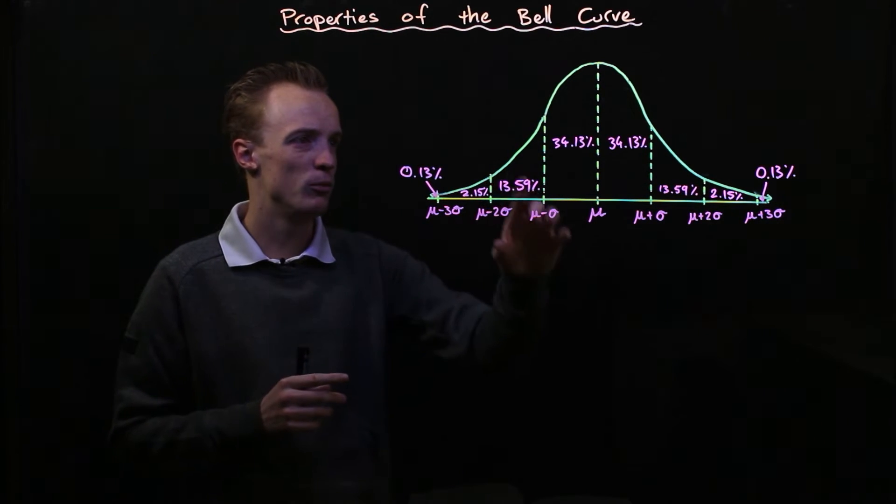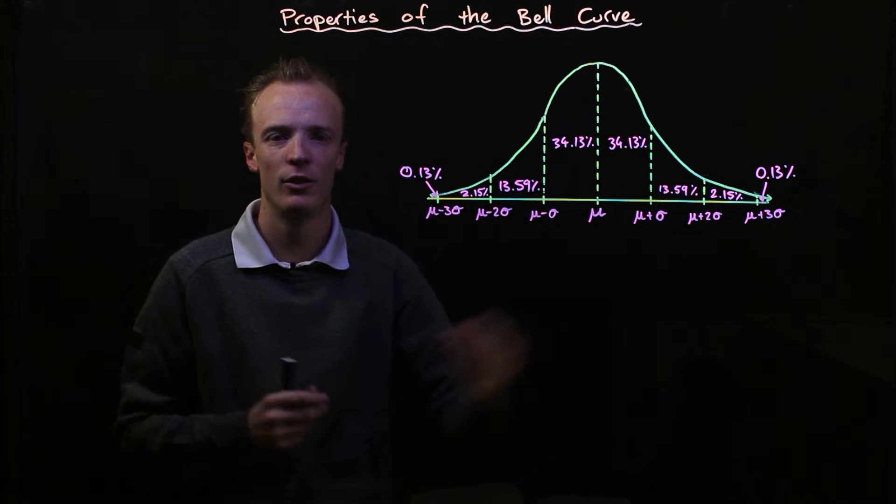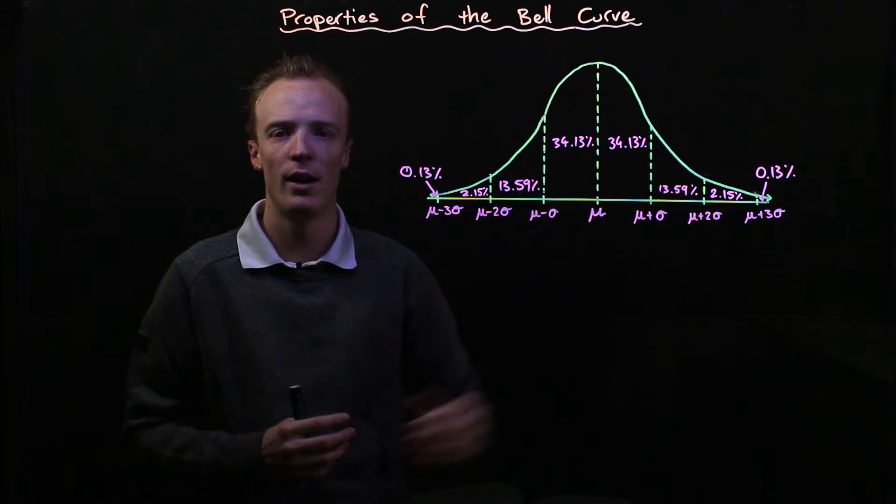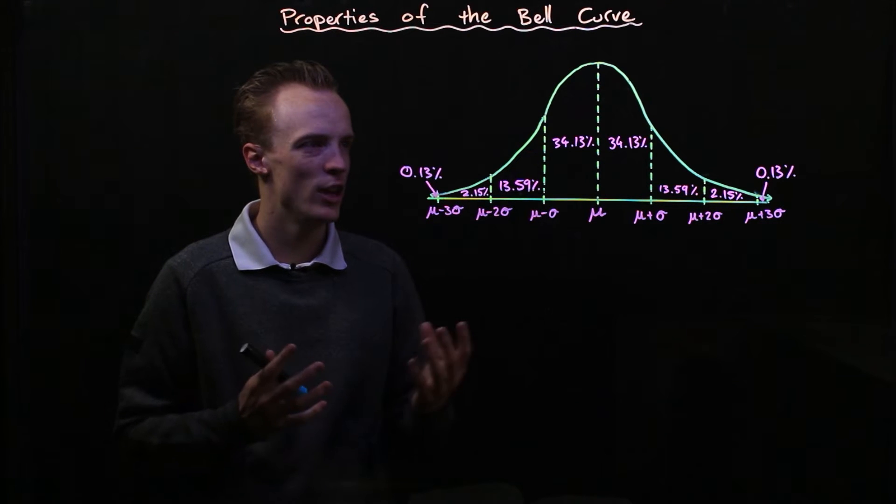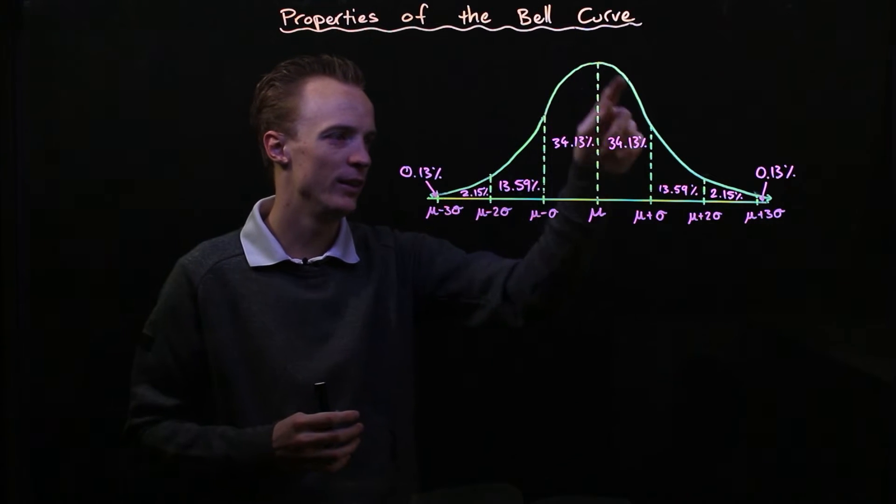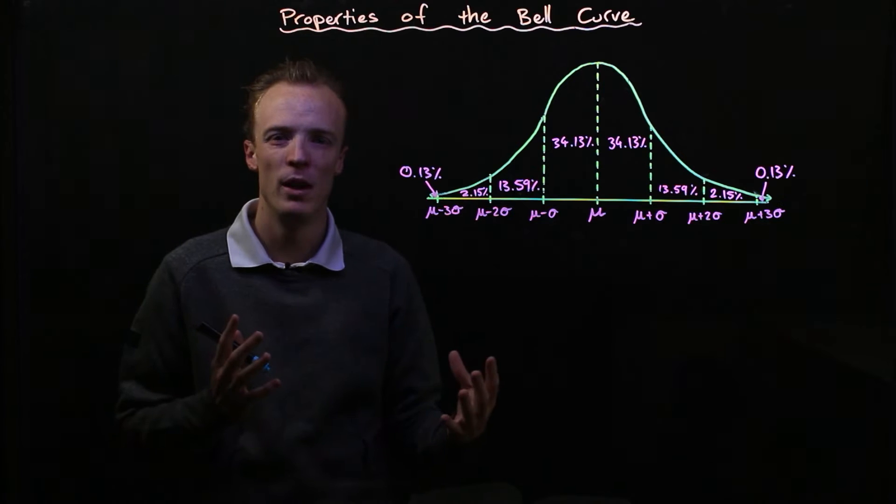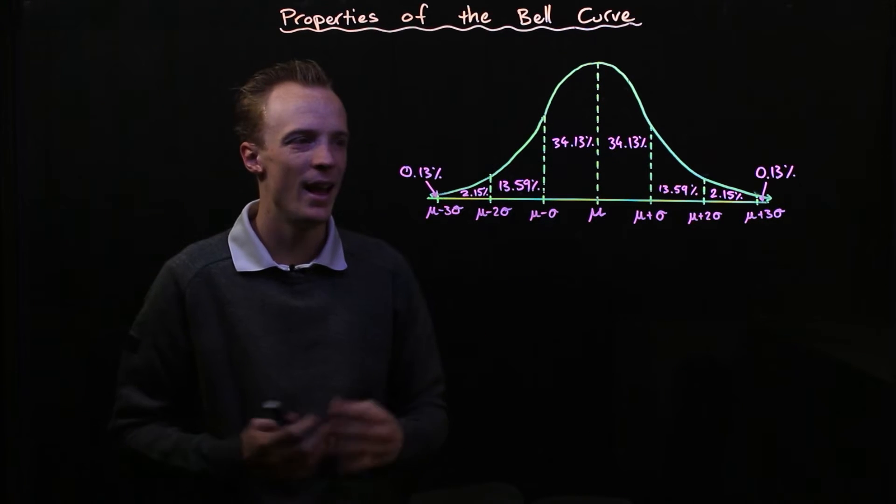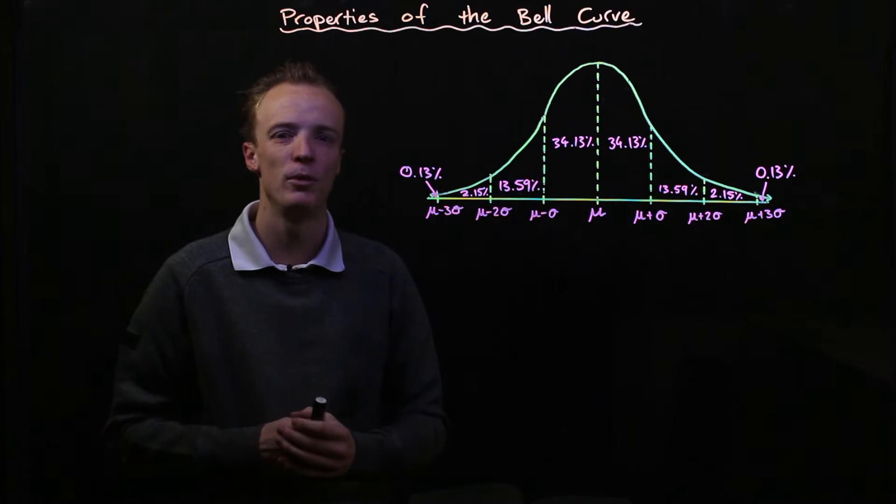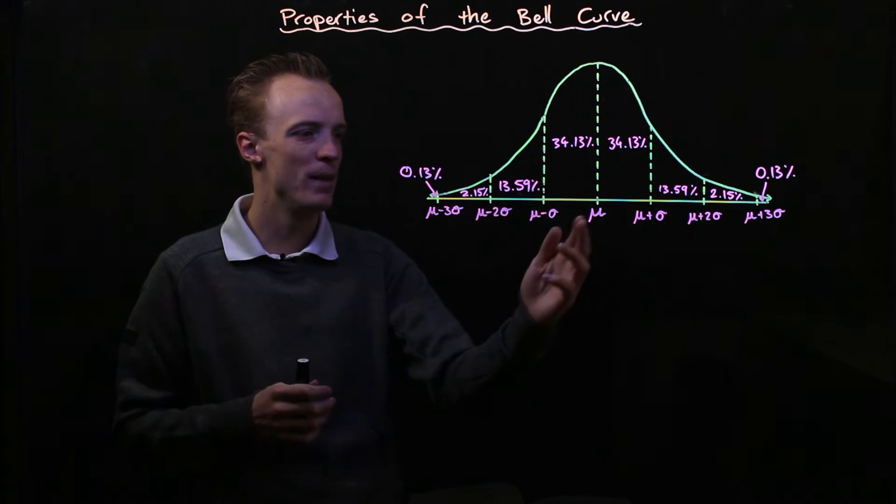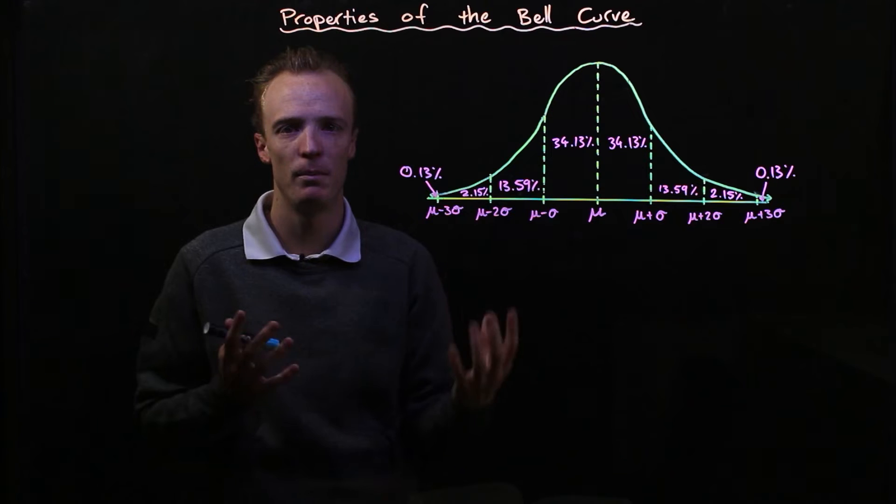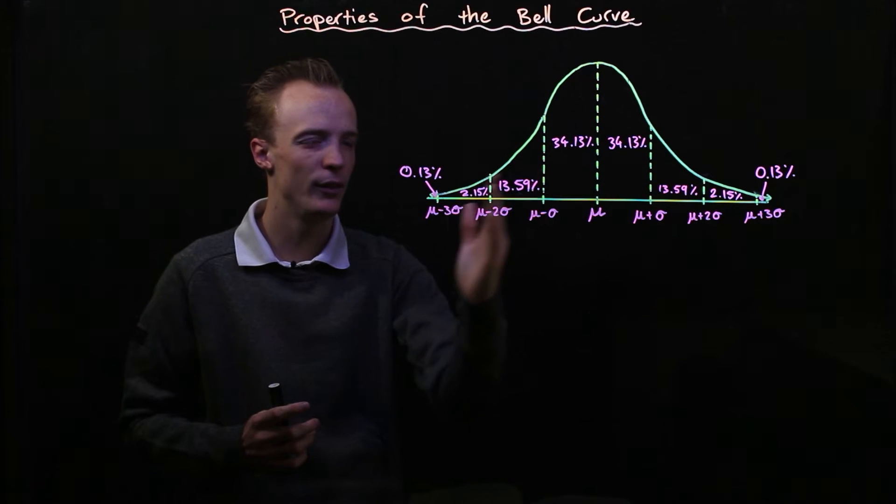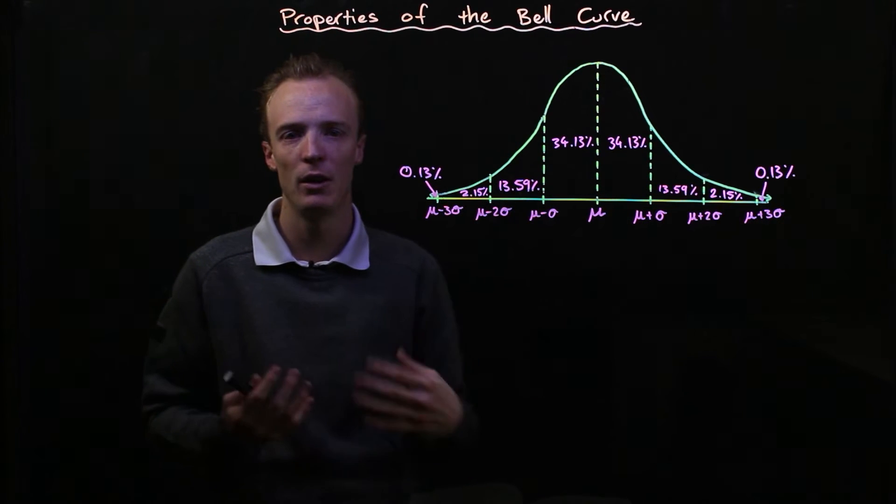A normal distribution shape is like I've got just here where it's symmetrical on both sides. This shape if we draw it like this we can see it's in the shape of a bell, so we call this curve a bell curve. If it's a perfect normal distribution, the mean will be at the highest peak of the bell curve and it'll be perfectly symmetrical on either side of that mean.